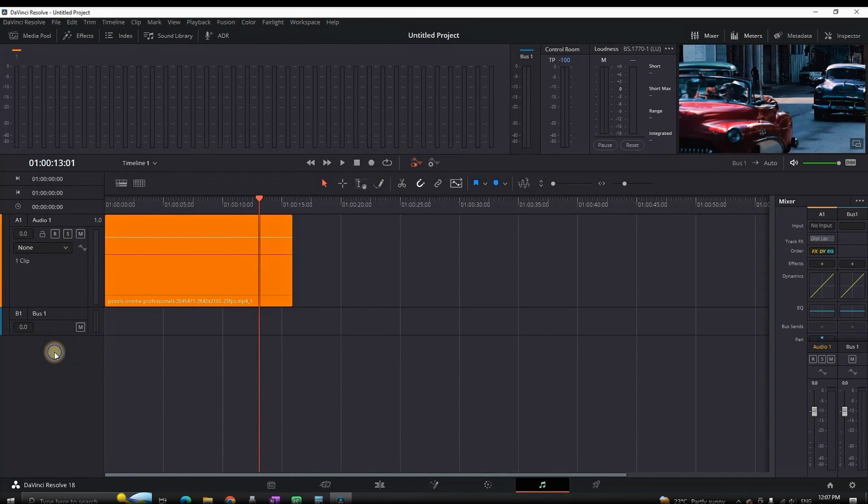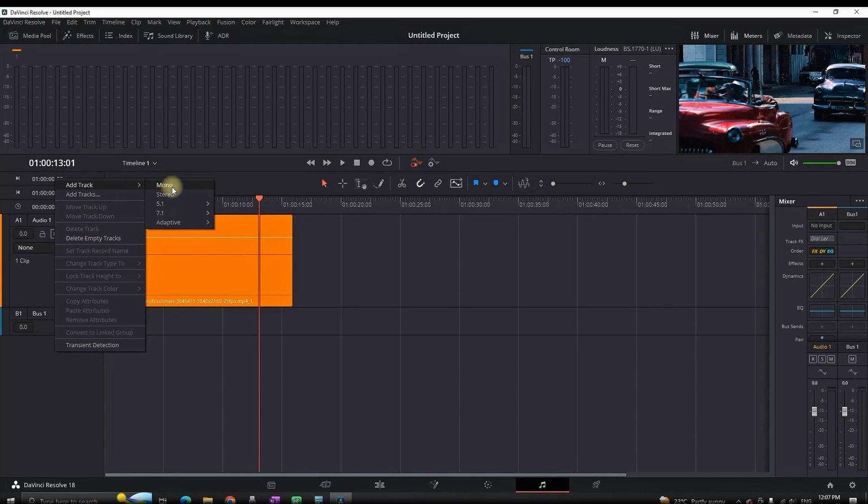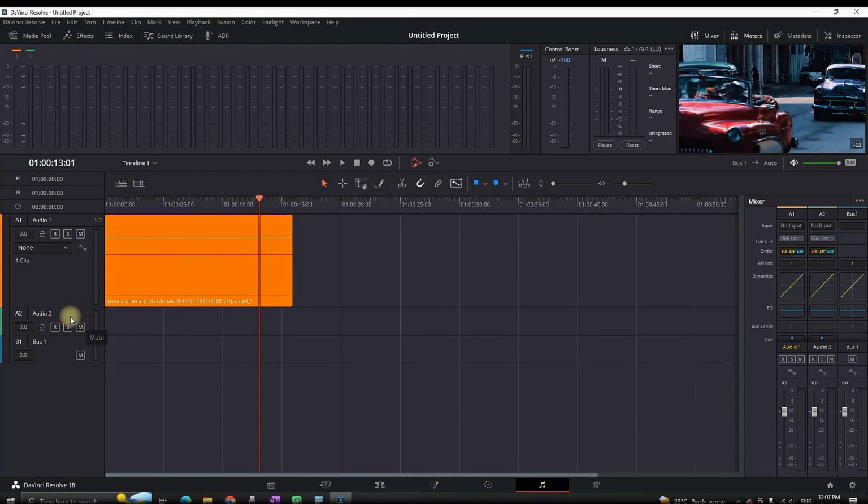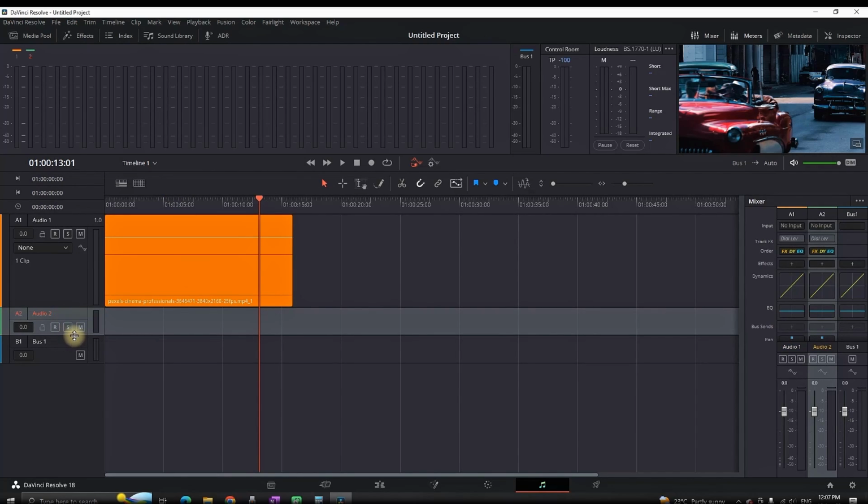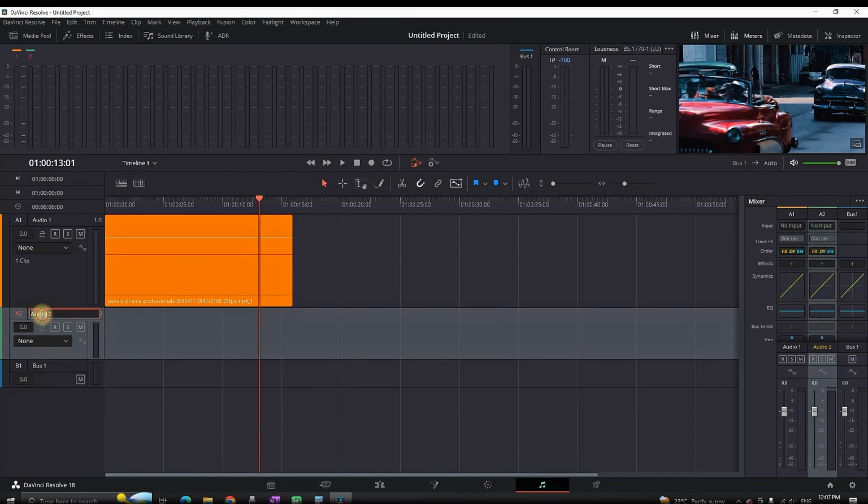If you want to create other audio channels, you can right click, then click add track, and you can pick mono or stereo. I'm going to expand the height of that one as well. Double click on audio number 2 and I'm going to select that way I can rename the audio channel. I'm going to type there voice, since I'm going to use this audio channel for my voiceover.